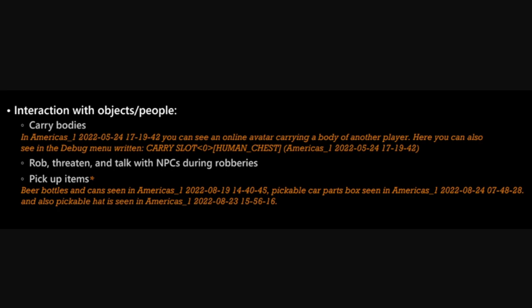That was one of the big complaints with the Cayo Perico heist in GTA Online. You shoot these bodies and you're trying to go stealthy and the bodies are just there. You can't move them. So carrying bodies, that's going to be really cool. You can also rob, threaten, and talk with NPCs during robbery. So that'll be interesting to see just what the NPCs do, obviously.